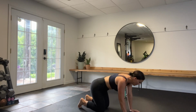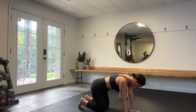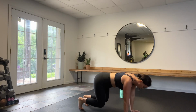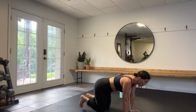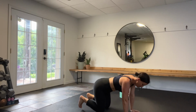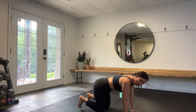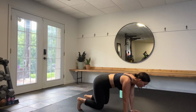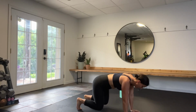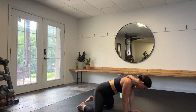Go ahead and put that belly button on the spine. Look at your hands. Are they underneath your shoulders? If they are, good. If we're tucking our toes right here, lift the knees up and drop. Up and drop. And engage that core. Bring it up. Hold it. Drop it. Up and drop. Perfect. Now, knees go wide one more time.